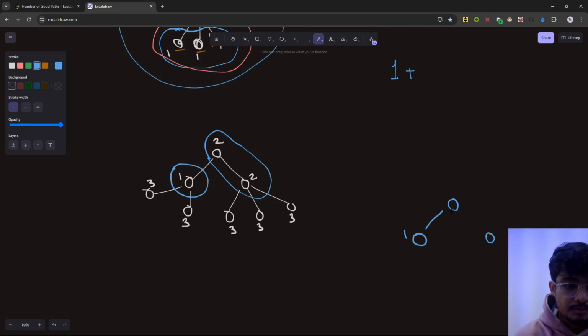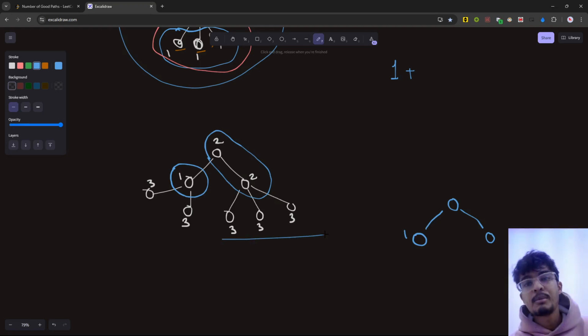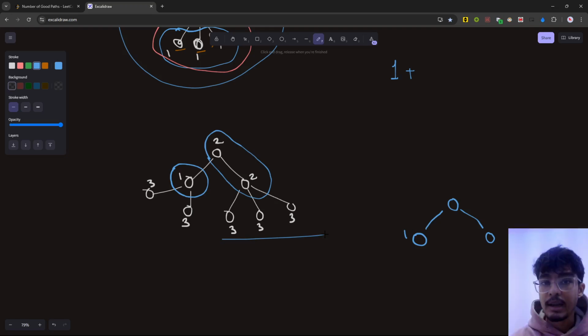Plus one more thing that needs to be addressed here is that if I am including these nodes, I will only make connections here but not here. Why? Because one has been already included before. So if I'm including this 2 also, I will not include these 3 because they will come afterwards and they will not contribute to the path at the current level. Okay, now I have added this 2 also.